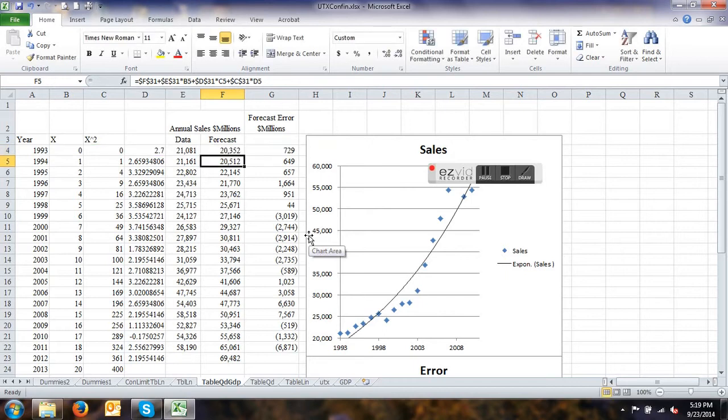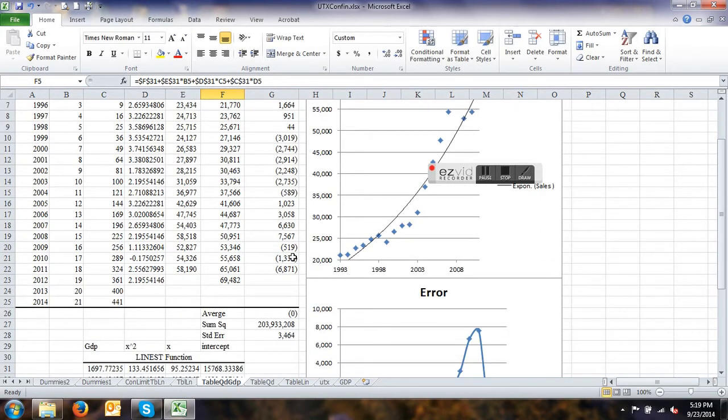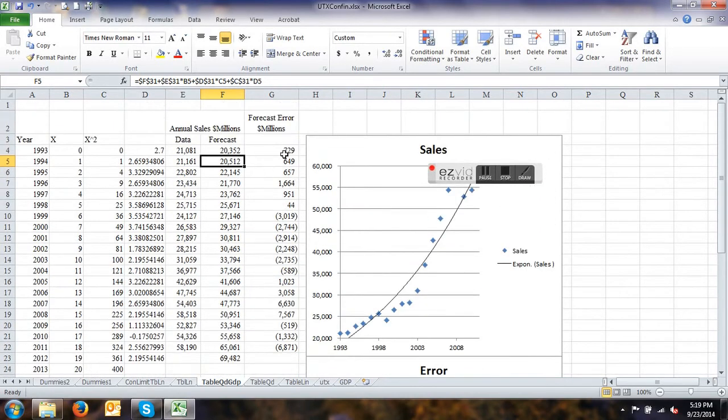And that's our error. Our error function is just going to be the actual minus the forecast, so that's our error. All of our plots have gone ahead and updated.